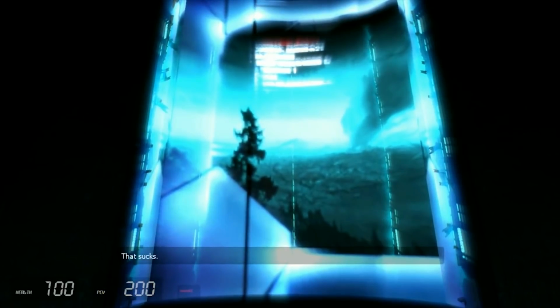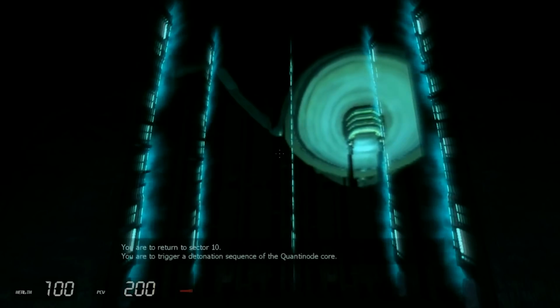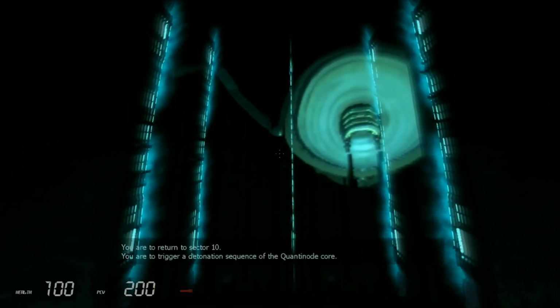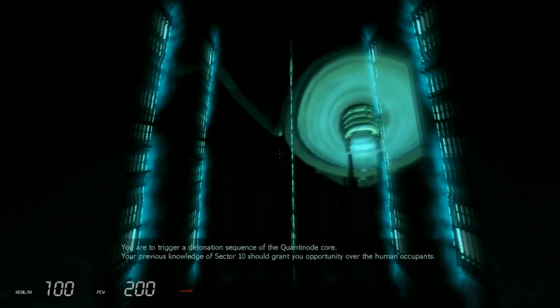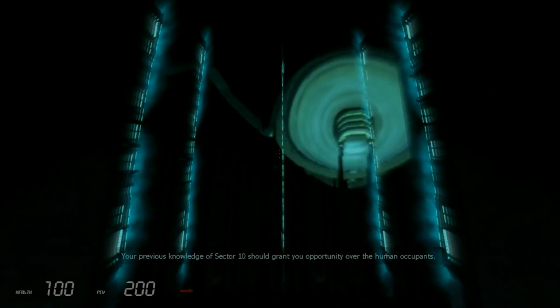Now, I'm not going to show you the entire conversation because that would make this episode longer than it needs to be, but basically our main character is asked to go back to Sector 10 to detonate the Quentinode core, but there are things in the way. Breadman's Q&A can be watched by following the link in the description. Congrats to Breadman for his mod's first anniversary.